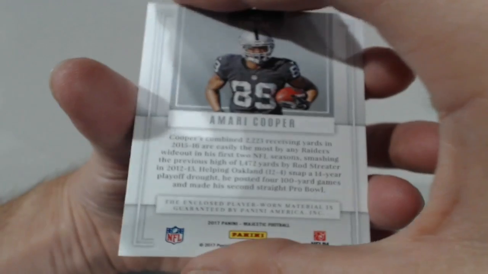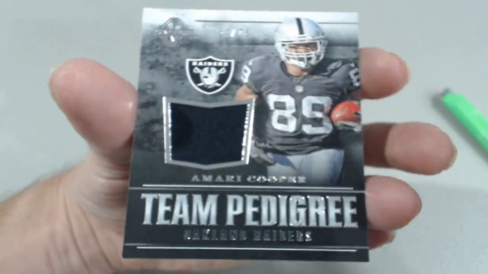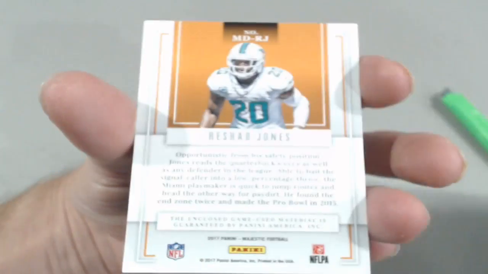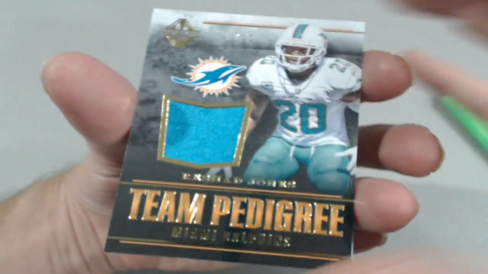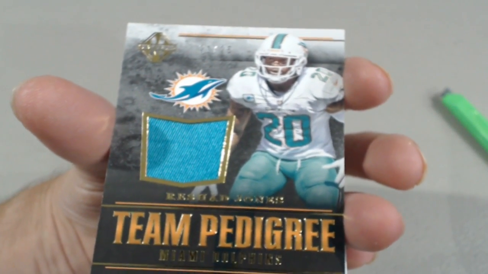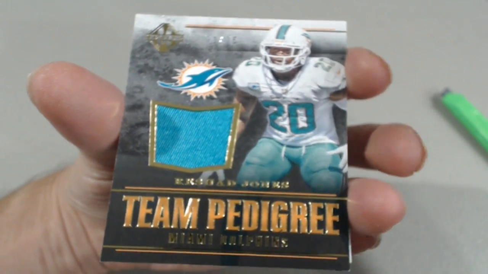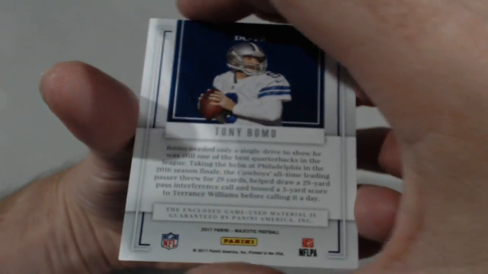Amari Cooper, player worn. Team pedigree for Oakland. Still doing this shadowing thing around the patch cards. 37 of 75. But our rate is Terry Blanco with Rashad Jones, Miami two times. 21 of 25. We've had a couple of these tonight. Gold variations in these patch cards from Miami, Louisiana MMA. And then the announcer, Tony Romo, game used material.